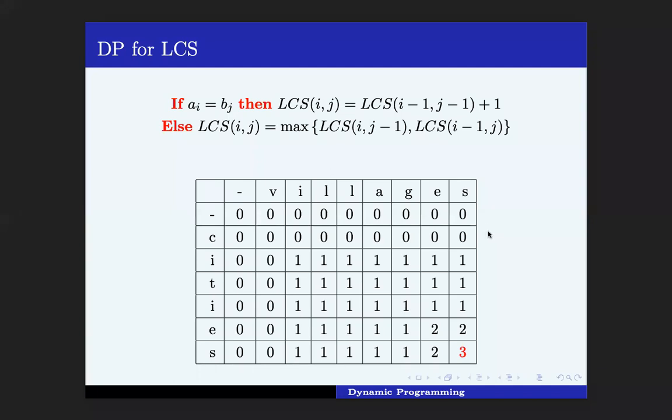Yes. So in many of the cases here, there would be a tie, right? Because of the else max clause. Yes, if there's a tie, you can choose any one of them. Doesn't matter which you are choosing. I mean, there can be multiple longest common subsequences. There is no unique longest common subsequence, right? Yes. And how you are breaking the tie will produce your longest common subsequence. So if the goal is just to produce one or some longest common subsequence, this will take care of it.